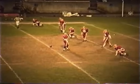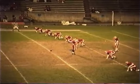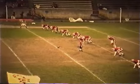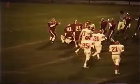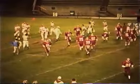Brown is set to boot it. Brown tees the football up, backs up about 10 yards. G-men fans going crazy. Ricky Brown approaches the football, and it's a high, long kick. Comes down at the 5. He's to the 10, 15. And boom, he's knocked in there before he made it up to the 20-yard line. The tackle was made by Chris Stacy, along with David Lawson.